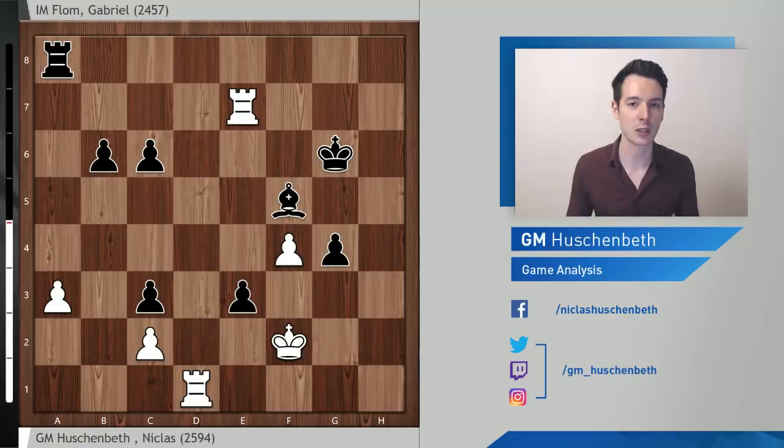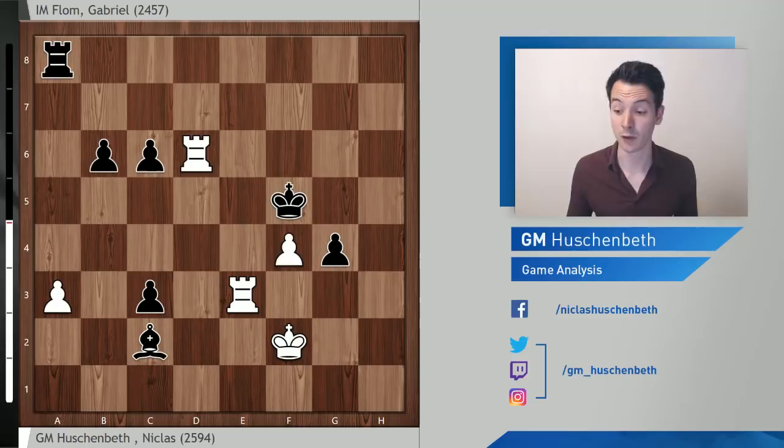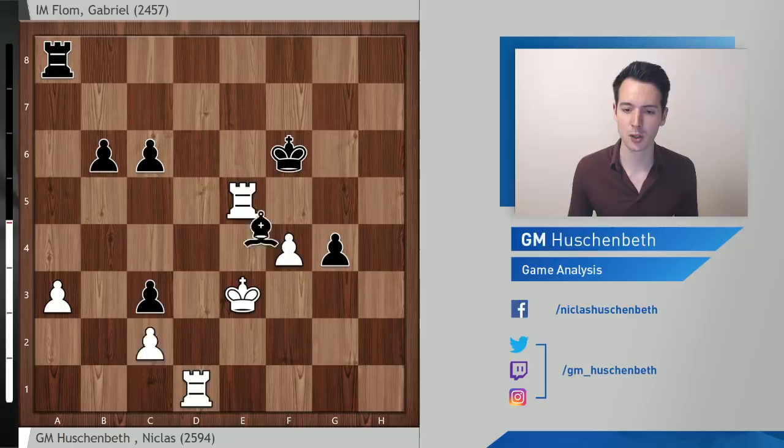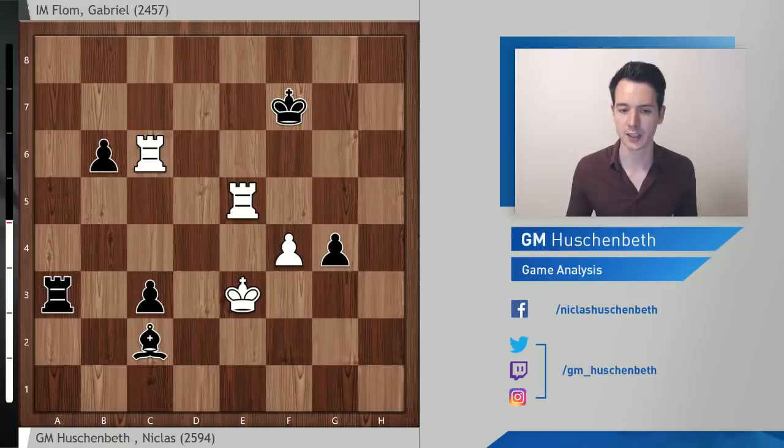There are actually two winning moves. It's possible to take with the king on e3, but g3 — what I played — is much simpler. Rxe3 is not a good option: black takes on c2, plays Kf5, and is very close to a draw. King takes e3 wins, but white has to be precise. Kf6 is what I didn't like. Now Re5, Bxc2, Rd6+, Rxc6, Rxa3 — and around here I thought black keeps his pawn, and if he moves the bishop and protects the pawn, I felt like okay, this is too much. But the computer tells us this is also clearly winning — Rd6 is still a strong threat.